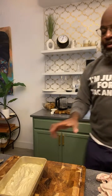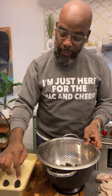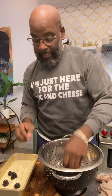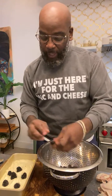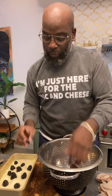Since these blackberries are in season, ain't no sense in reason why we can't put the blackberries in our little cake and let the blackberries bake on up with the cake, child. Darius, put the blackberries in the pound cake. And then you can make a cute lemon glaze over it when it come out of the oven. And then you can have blackberry lemon on the pound cake.